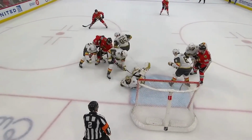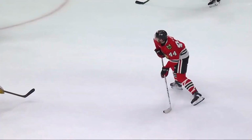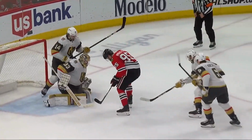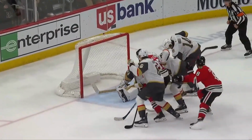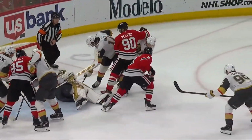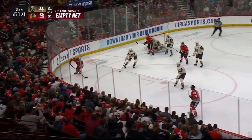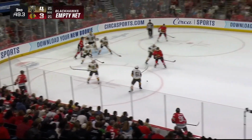Oh, my. Mikheyev looked to me from my angle like, was he the one? He punched it back towards the goalie. Let's see from here. Goes off the goalie's glove, off his chest. There's Mikheyev. Yes! That's what a save with his right pad. Wow. Turning. Levshunov passing again. Here's Donato in the corner. We're into the final minute of play. Donato trying to get it back.